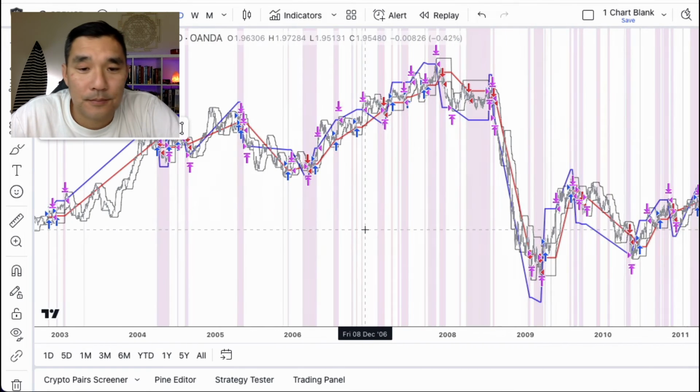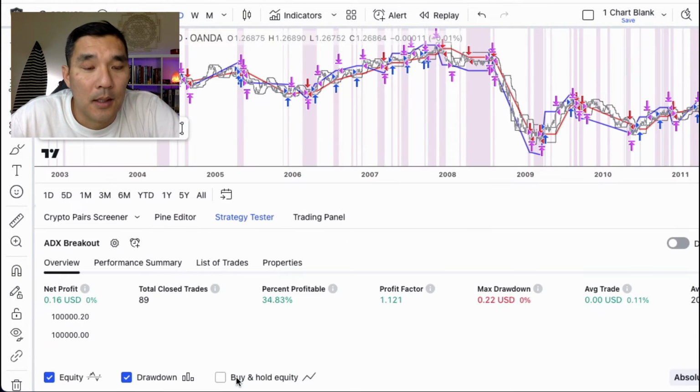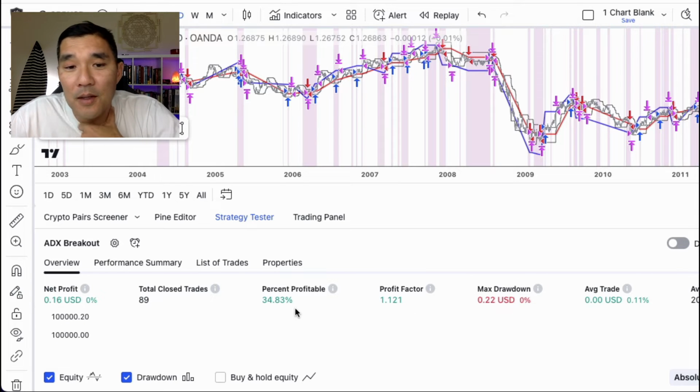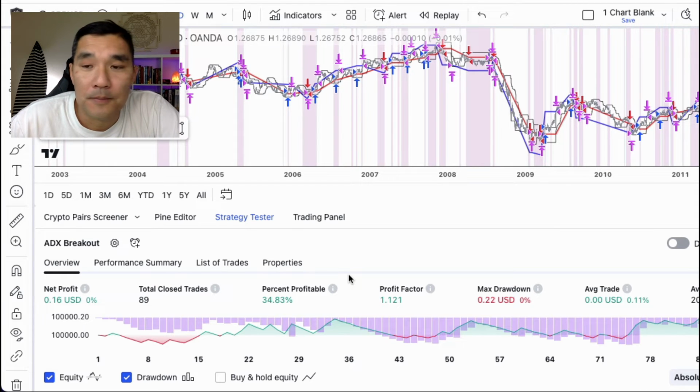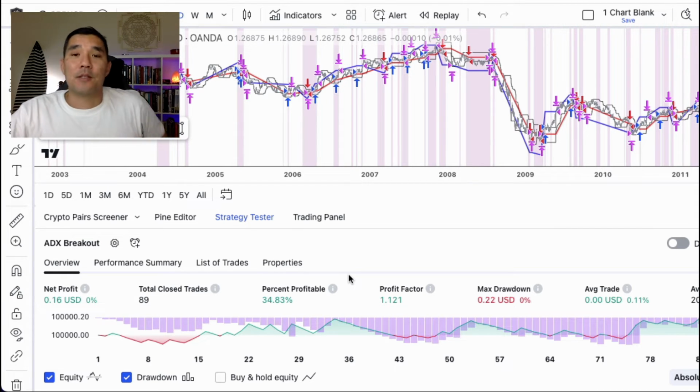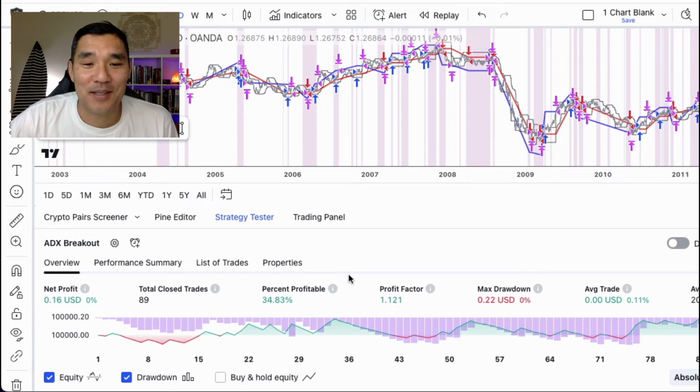Okay, so again, not a wildly profitable nor highly accurate strategy, it doesn't have a high win rate, right? But that's how you examine these trading strategies, and you have to backtest them. You cannot just take any strategy from the community and start using it.